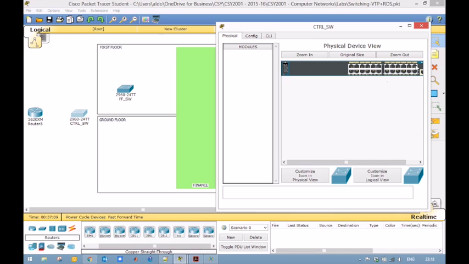And we will leave 4 ports at the end to use for trunking with routers of the distribution layer if we wish.